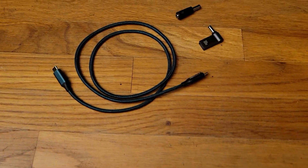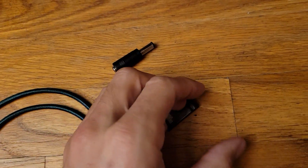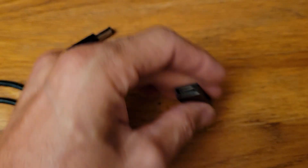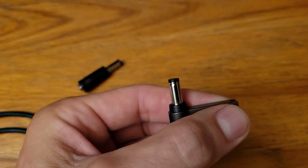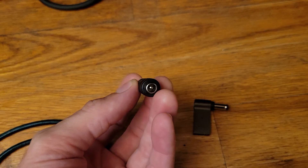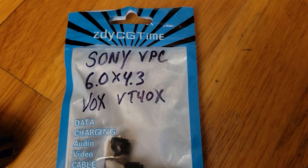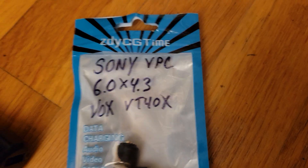Here's the trick. This is a USB-C cable and an adapter that calls for 20 volts from the USB-C protocol. It has a USB-C input and a 5.5 by 2.1 millimeter standard DC barrel size output. Then I have an adapter here which is 5.5 by 2.1 — the standard size — and it goes into the Sony 6 millimeter by 4.3 connector. It's not Sony specific, but it works on Sony laptops and also on this amplifier. That's the DC barrel plug size.